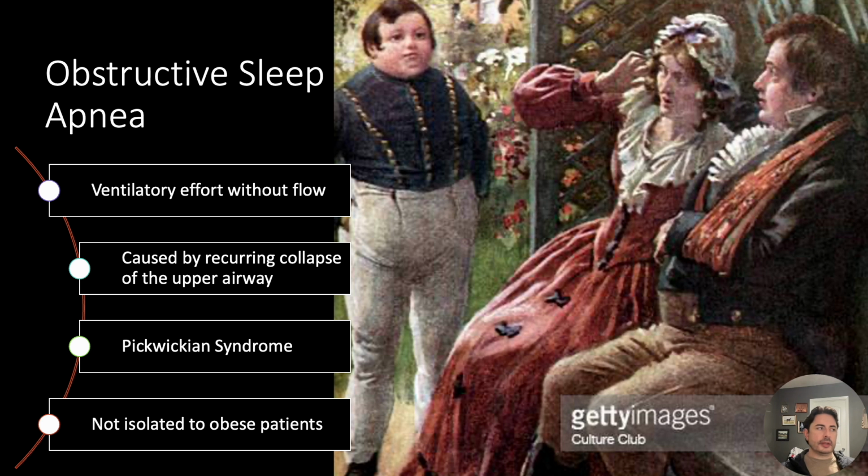So when we look at obstructive sleep apnea, this is a common disorder that often requires lifelong care. Approximately 25% of adults in the U.S. have obstructive sleep apnea, and it is a major cause of excessive daytime sleepiness. The cardinal features associated with obstructive sleep apnea are obstructive apneas, hypopneas, and respiratory effort-related arousals, or RERAs, which are caused by recurring collapse of the upper airway.